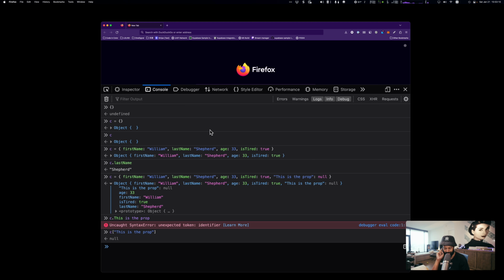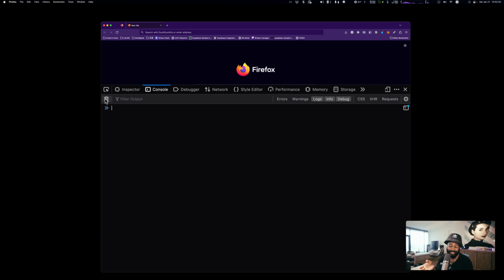Okay, there's one more type that we're going to get into. I'm not going to go into a lot of detail about it because for all intents and purposes, you will never use it, at least not directly. That type is called symbol, okay? The way that we create symbols is by a function call.